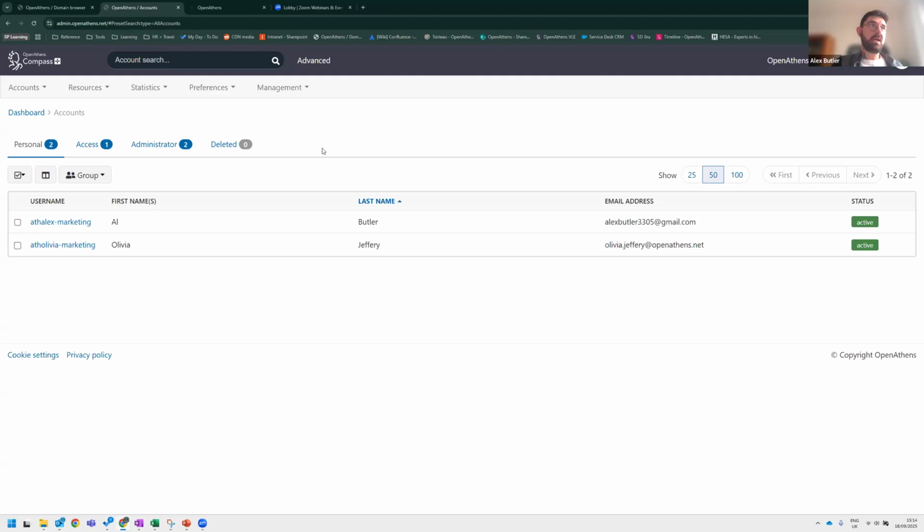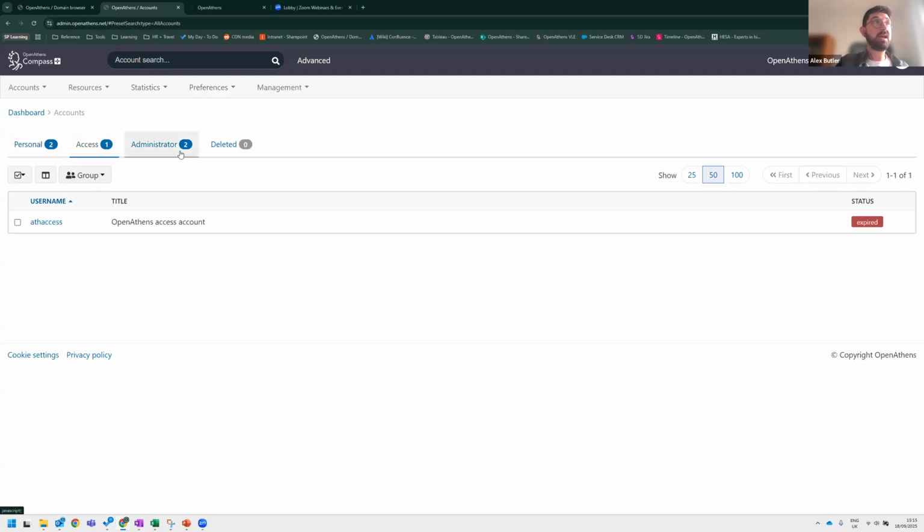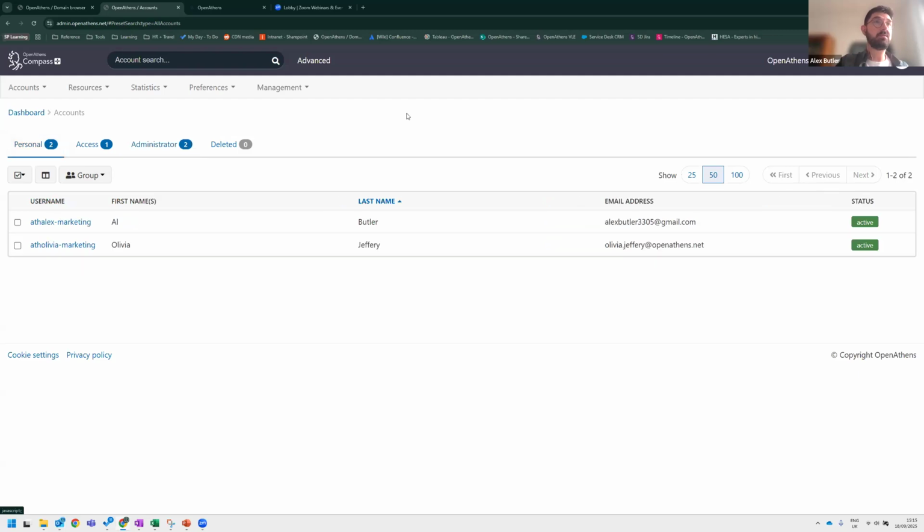With accounts, there really are two core types. What you can see here, this list of personal accounts, access accounts, and our administrator list as well, these are what we refer to as managed accounts, okay?